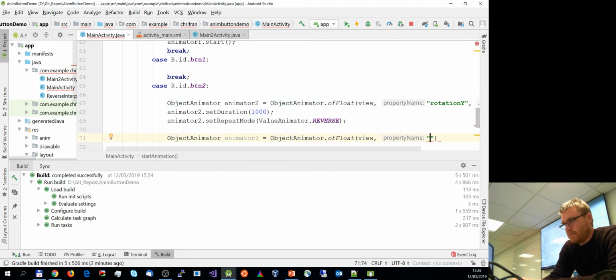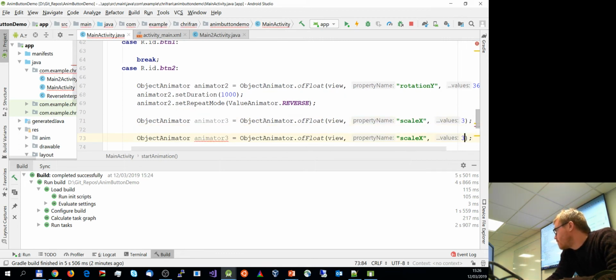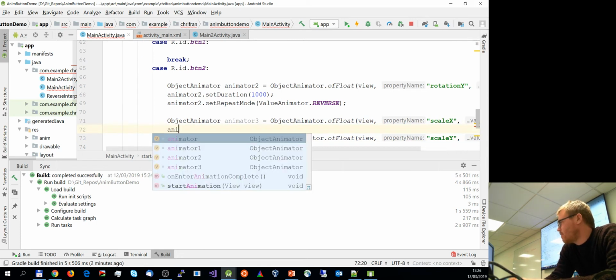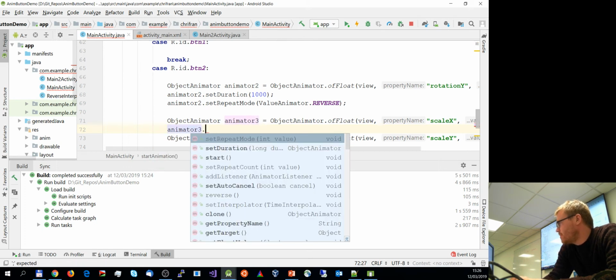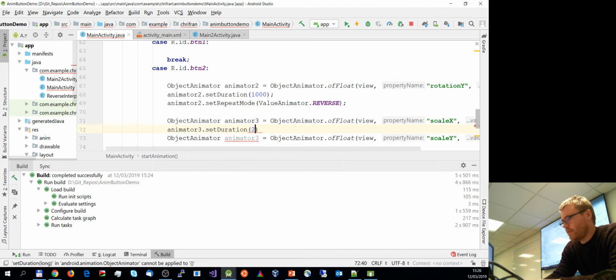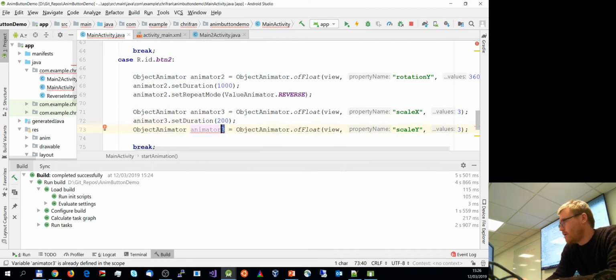This was scaling. So this is Y. The combined scaling doesn't really work well. I think there's a call to that, but it's not consistently operating on virtual devices, so I'm down to doing it manually. So this is 200. This one is animator 4.